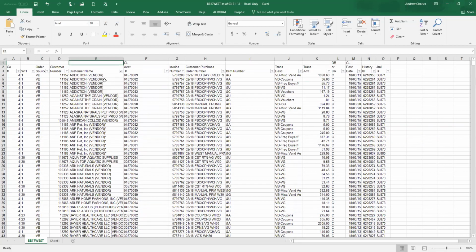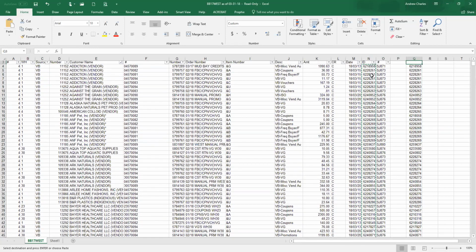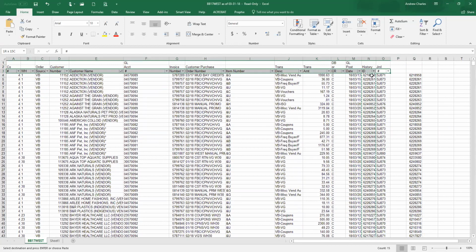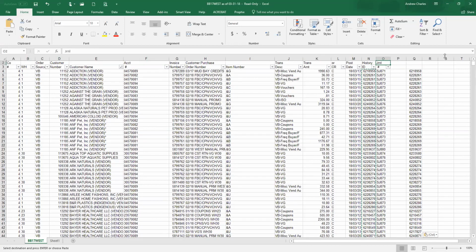Things to be aware of when using a sort function in a filter: if you have data off to the left or off to the right of your filtered rows and columns, once you sort, the data off to the right will not sort along with it unless it is part of your filter.